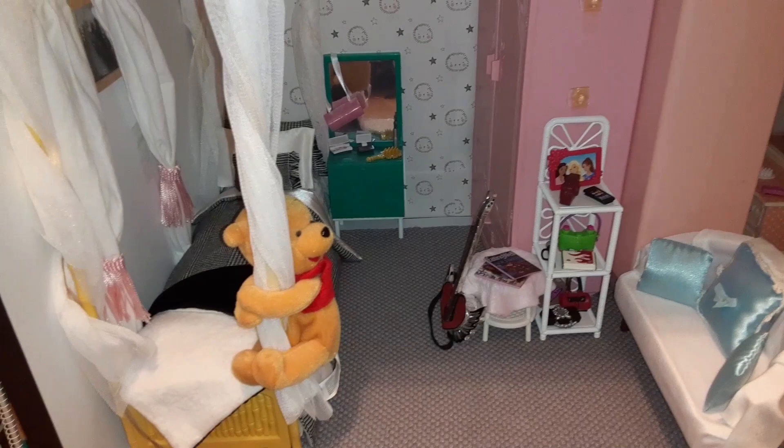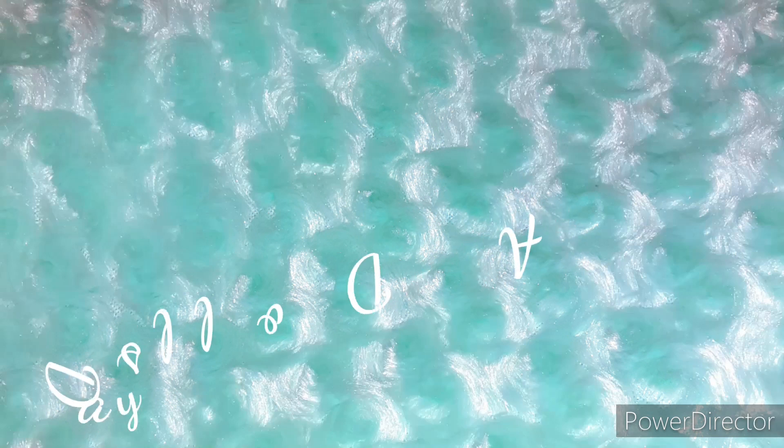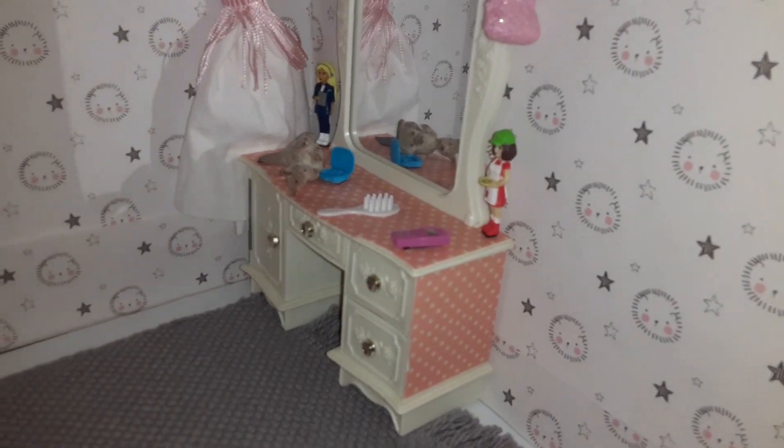This is a guitar for her — I was gonna put it on the wall or something, but I think I'll just lean it somewhere. It looks really good; I like the way it turned out. What do you guys think? Does it look good? Like a real clean girl's room — small, of course. I added accessories and of course they're all magnetic so I can move them around.